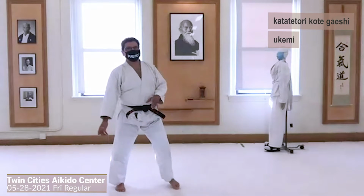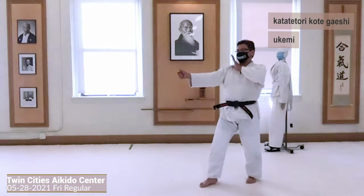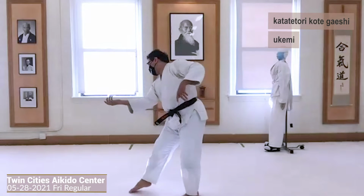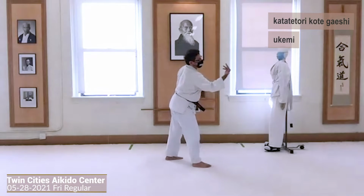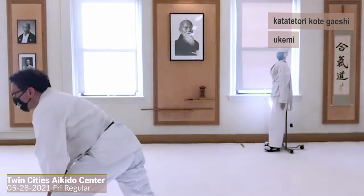Partner's here, left or hidari. I'm grabbing right or migi. So they do that front foot tenchin. They step behind my arm, irimi. As they do that tenkan, I come around the corner. They've got that kaiten, they've got that kote gaeshi right there. And then as they go to throw, I can go right on over.